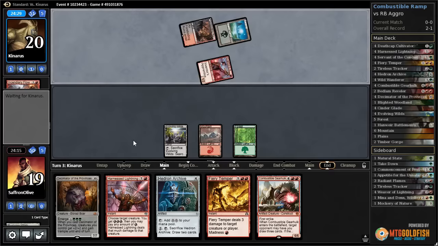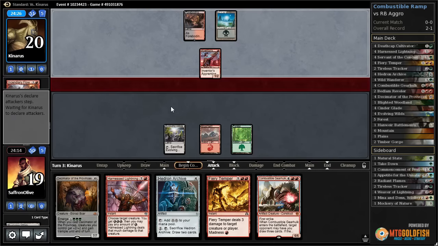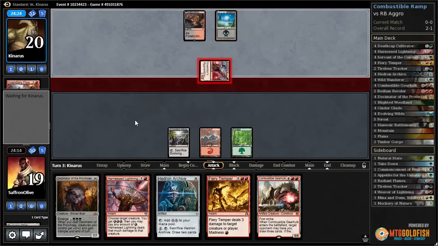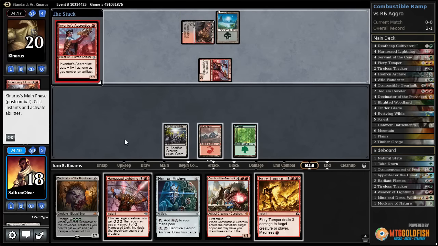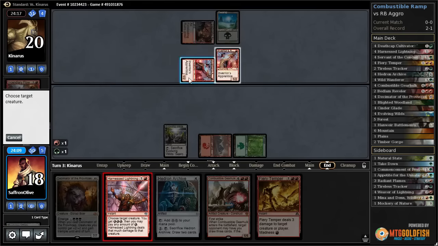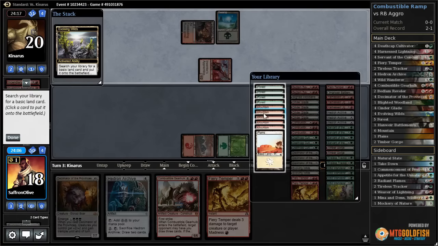And even though we don't get our Hedron Archive down early, and we wouldn't have anyway, we do get to start killing our opponent's stuff. I think we take one here and see what our opponent does. There might be a better target post-combat for our Harness Lightning. Another Inventor's Apprentice. Well, let's kill one of those.